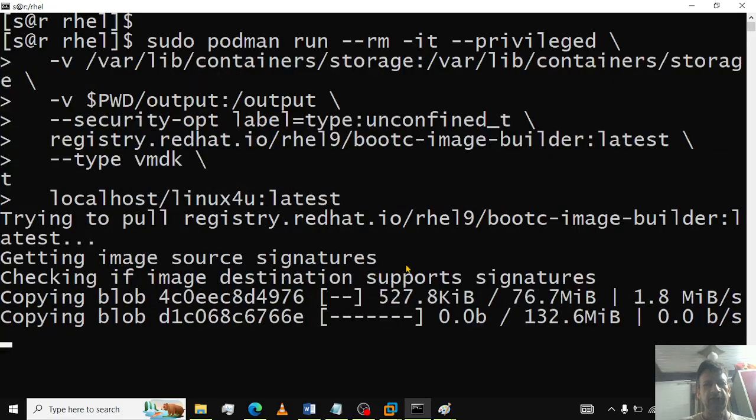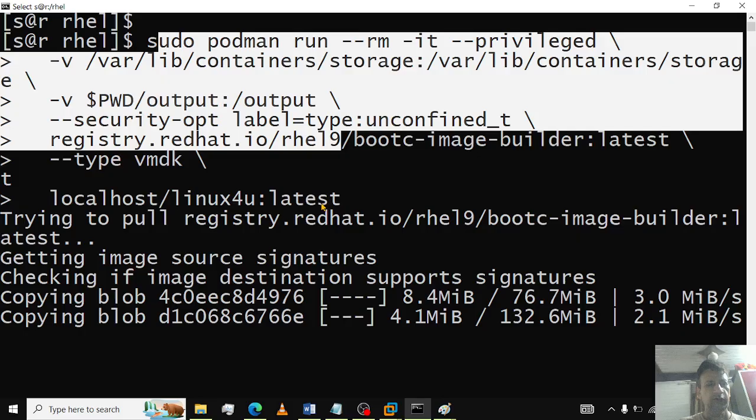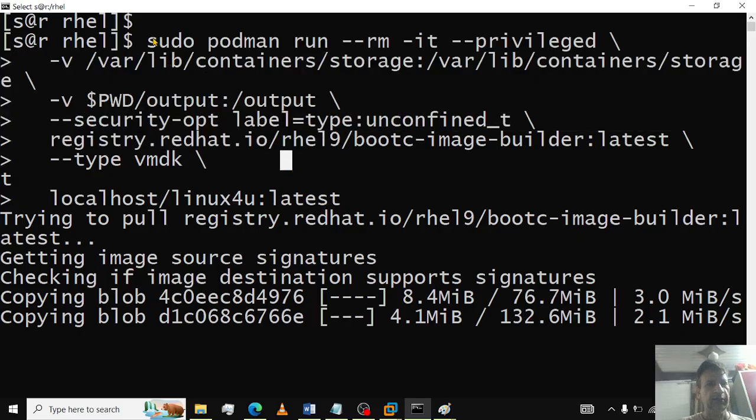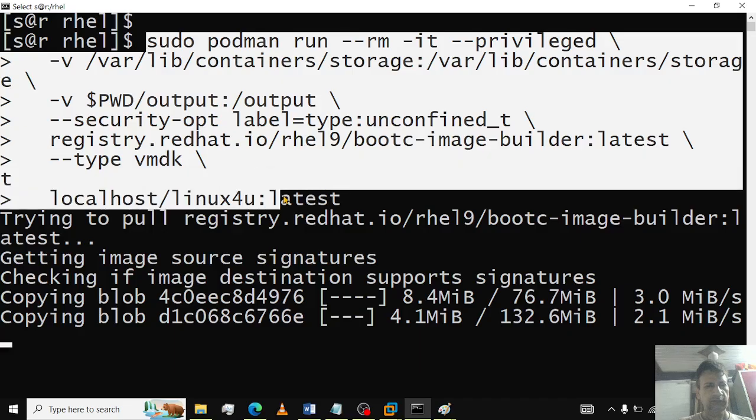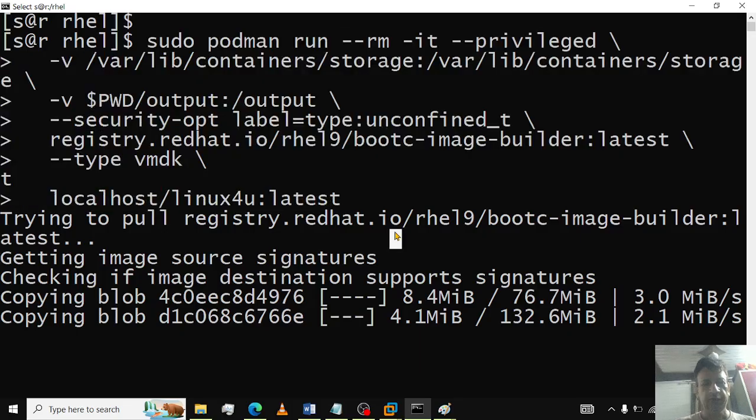So here you can see it is the image name I have taken. So this command is this, right? This is the whole command, starting from sudo. You can see this is the command. It may take 15 to 20 minutes to create this image, right? So we will have an image in VMDK disk format, a hard disk image that is related to VMware virtual software, right? So after creating the image, I will show you where it is created.